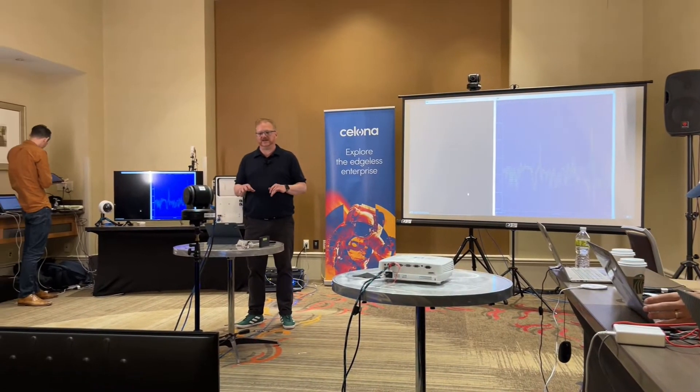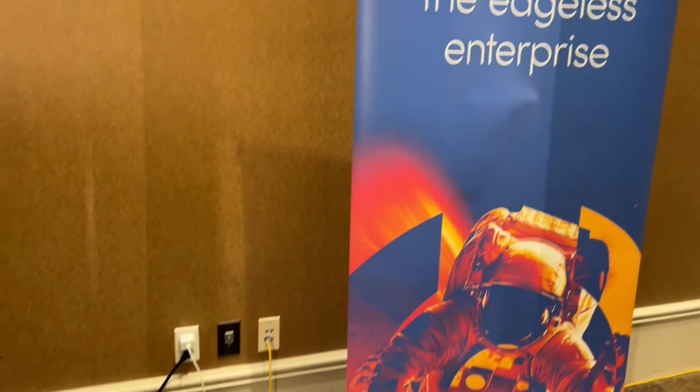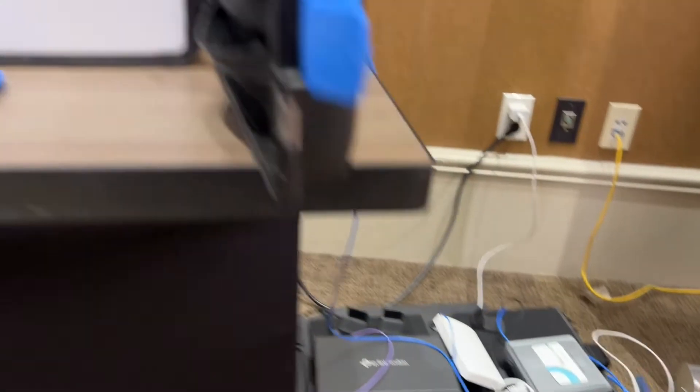JR was the one presenting. They had a team and the equipment — they call it air kits — he had nothing configured. He logged in and talked us through the whole presentation, so in under two hours he got a private cellular network working under CBRS, gave us SIM cards. I put one into my Apple iPhone and was able to connect to Celona — I shared the screenshot, it said 'network connected to Celona.' We didn't have to do anything; you just put the SIM card in and you have your connection. I turned the Wi-Fi off just to make sure it was connecting to their LTE, but then it just connects automatically.